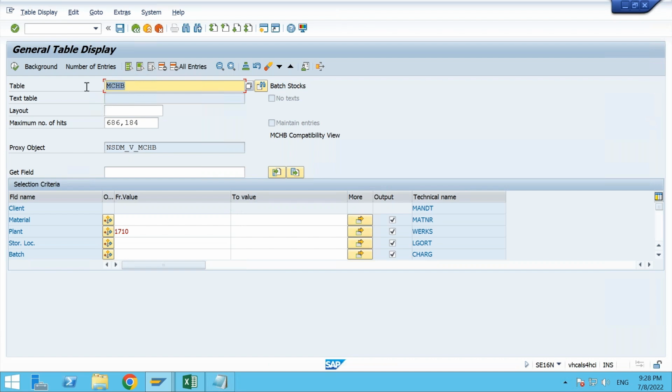Okay, we do have access to look into the tables, and maybe there would be a few restrictions as well. For example, if the HR module is implemented, I cannot go in the HR module tables and find out the salaries of the people, right? Those things are not available. Even if it is available, there will be a track of who is accessing those tables, and then there could be some serious issues. I have heard in the past, in an implementation, few people from the HR module tried to find out the salaries of different people and they were kicked out from the company. So if you have access, please do not do that.